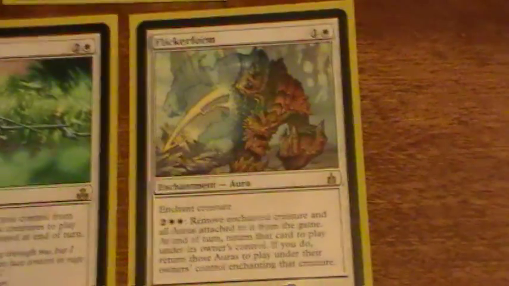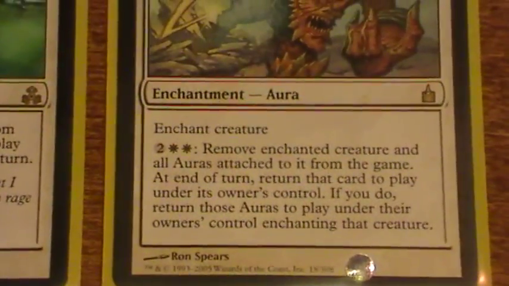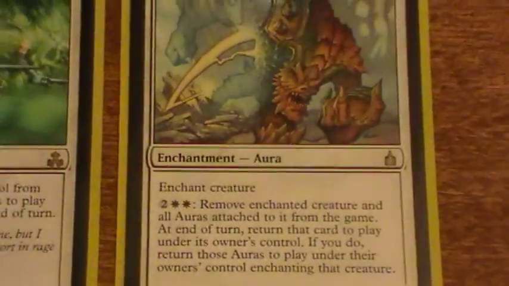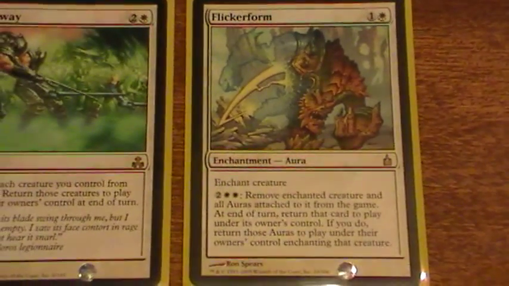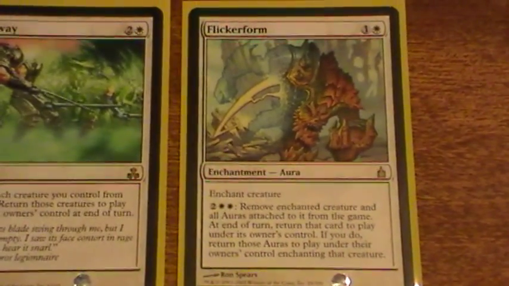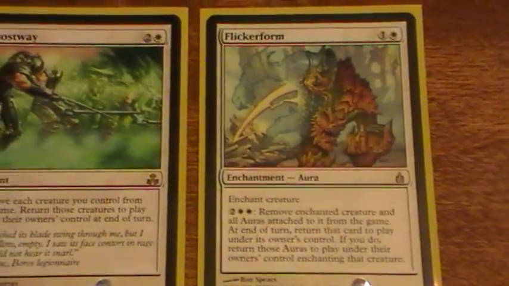Flicker Form. This is an aura, which is going to let me flicker the same creature over and over again. There's a ton of different uses for this card. Depends on whatever I have in play when I draw it. If I can stick this on Rasputin, then I can save him from getting nuked, and I can just make sure I've always got a ton of mana available all the time.